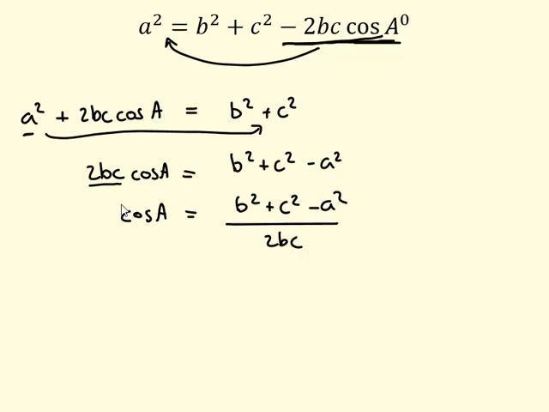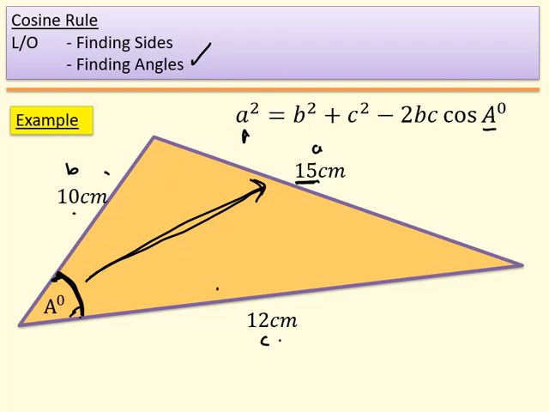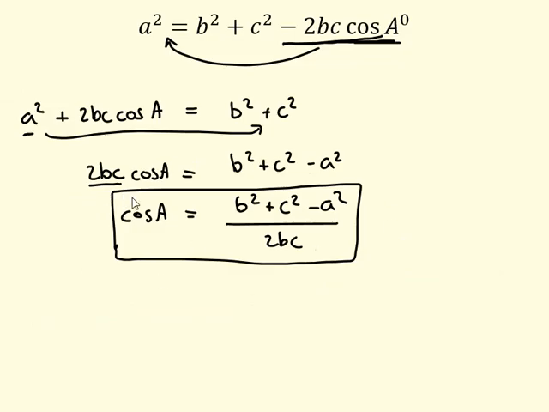Now this is the other version of the cosine rule, and that is something you can memorize, or you can remember what I've just done here to rearrange it if you understand that. Or you could just learn this, or you could do the thing where you substitute numbers in. But this is the rearranged version. This is the other version of the cosine rule. It's still called the cosine rule, but this version is useful for finding angles.